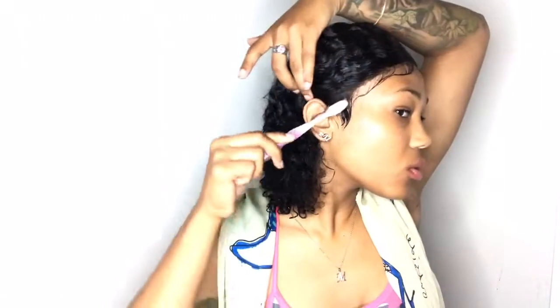Like literally, this is the best I could come up with. Like I said, as long as I practice, I'm sure I'll get better at it. But this is gonna have to do for now. Like, period. Moving on. I'm gonna do the same thing to the other side. I think I cut maybe an inch off, I don't know. But I didn't want them too dramatic, too long. And I really don't know what I'm doing. So I'm just, like I said, going with the flow.